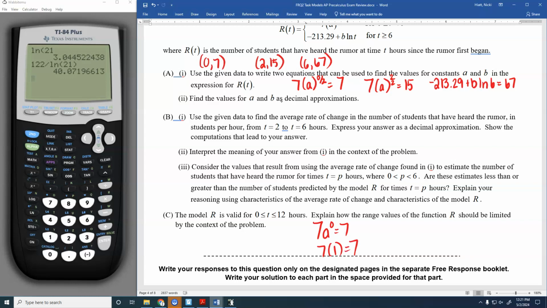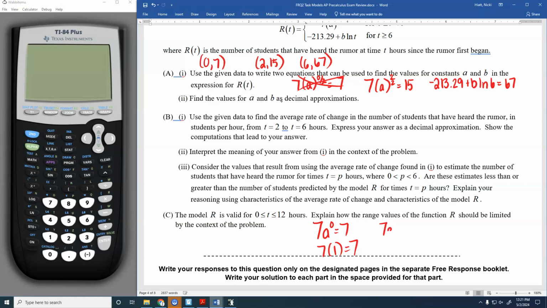Am I going to be able to solve for a here? A went away, right? Is it true that 7 times 1 equals 7? Yes, so it's not false. It just doesn't help us solve anything. So I'd go back up here and mark that one out, because it's the one that doesn't really help you, and they only ask for 2. So let's go to the next one.